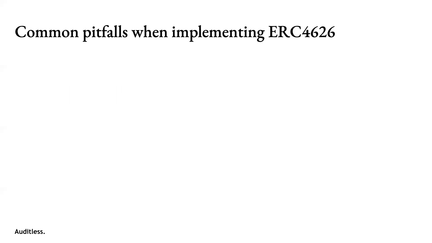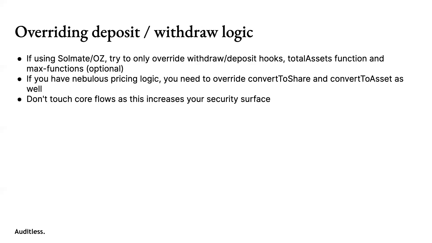Now for the security pitfalls — what will you look for in bug bounties when seeing ERC-4626 implementations. First: when people override the deposit and withdraw logic. These templates provide deposit and withdraw logic, and I've unfortunately seen people do that. There's a temptation to not be able to express things in the hooks, but trust me — you can do a lot with the hooks and generally you don't need to override the core deposit and withdrawal functions. If you see someone doing that, that's a warning sign. These core flows are very well-tested and modifying them increases your security surface.